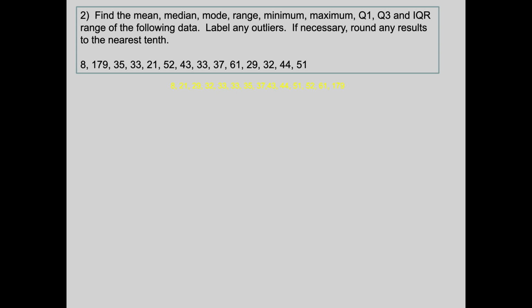Okay, so let's start with this. Let's start with you finding the mean, the median, and the mode. Remember, always stop and start when I pause. Okay, so the mean is 47. You just add them up and divide by how many there are. The median is 36. How do I know that?